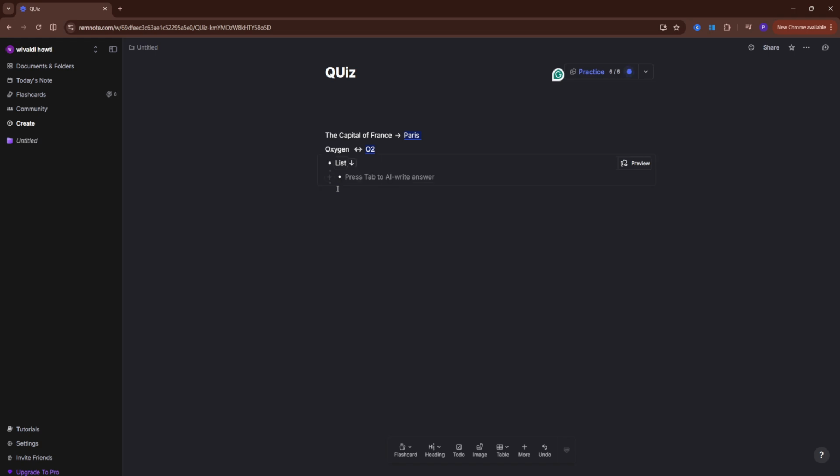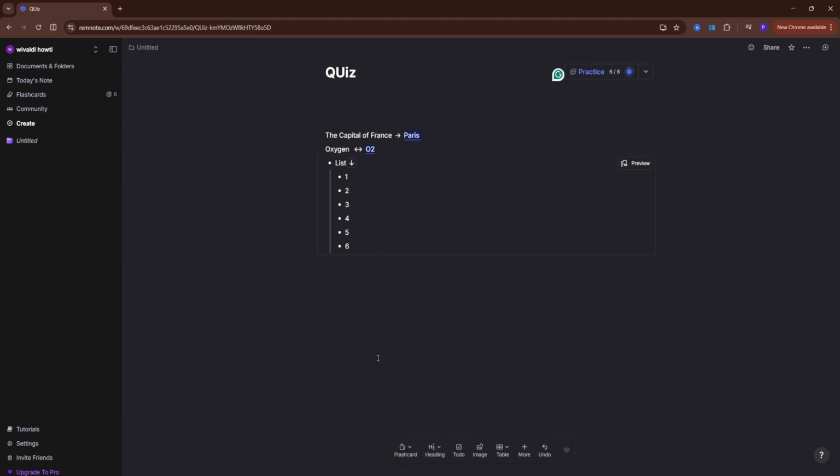So tab, and just like that you will see here that basically it generates a list, as you can see here. So now it's a list card, asking you to recall all items at once.